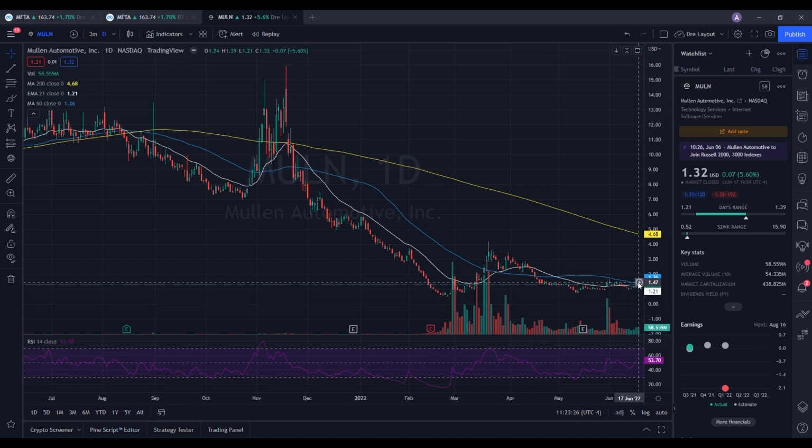So what I want to see from Mullen for this week: can we make that move to $1.55? That would be something you want to keep a very close eye on, because if we can get a clean break above 139, again, getting into the 150s is not far off whatsoever. If we decide to actually have a pullback, or if we want to consolidate, if we form another higher low, that is definitely a good look for the play. But as far as the trend is concerned, we are cupping up very nicely. We have done this in the past as well.